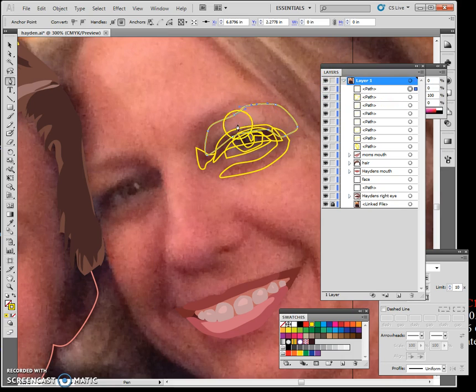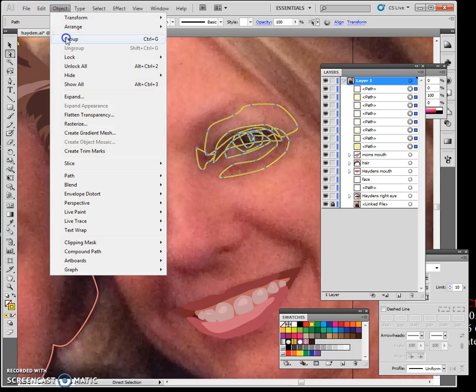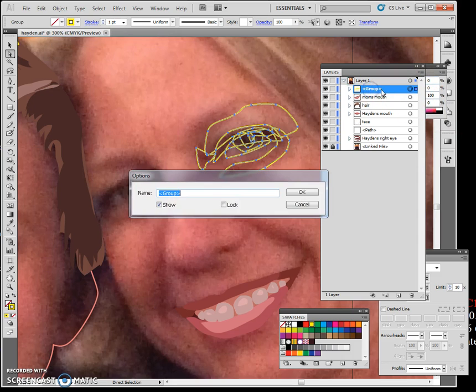So now I have all of these paths created. I can use my direct selection tool and just drag a square around all of these paths in order to select them. Or what you can do is you can select them over here in your layers panel, and you may need to do this if you have other things that are really close. Press and hold Shift and then just go through your layers panel and click the little blue square to select everything. Okay, so that's all the components of my eye. I'm going to go to Object, Group, and then here's the new group. Double click. I'm going to name it Mom's Eye.